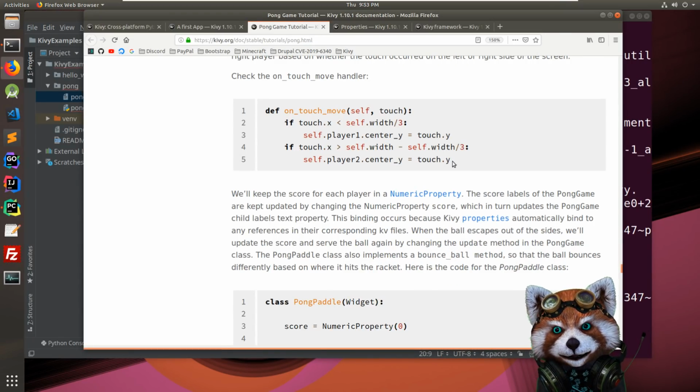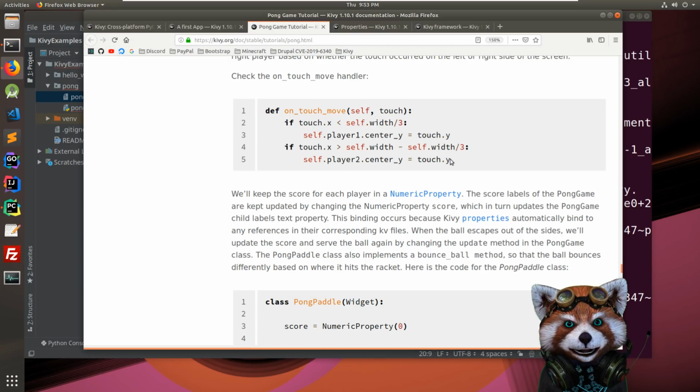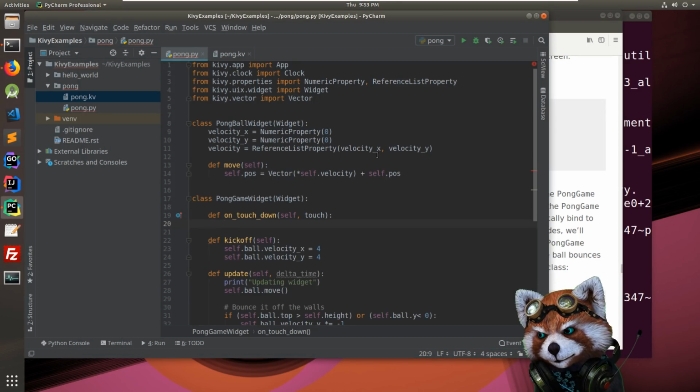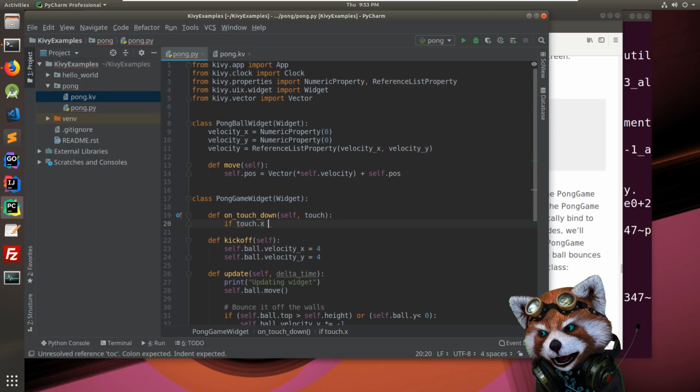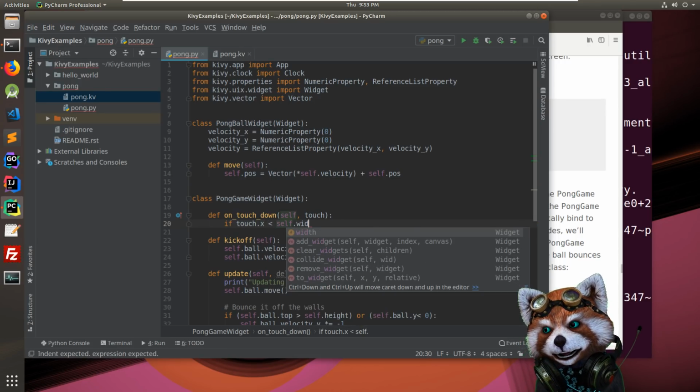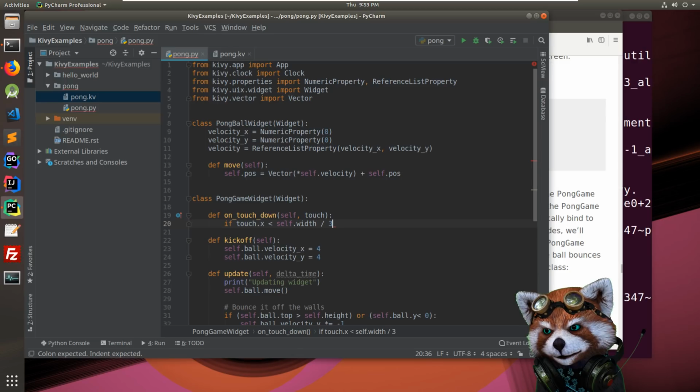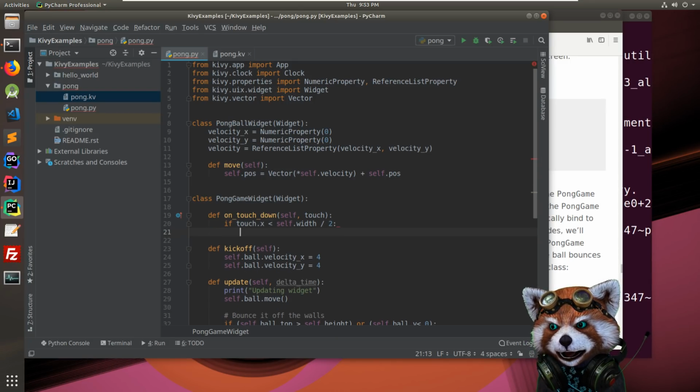So that would probably be better to try on a tablet or something, but that's okay. So we'll say if touch.x is less than, I guess, self.width divided by, and the reason they're doing 3, I'll just do 2 so it goes right down the middle, just to make sure it works the way I think it does.